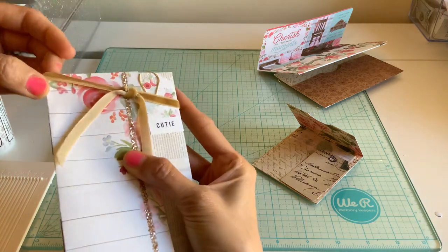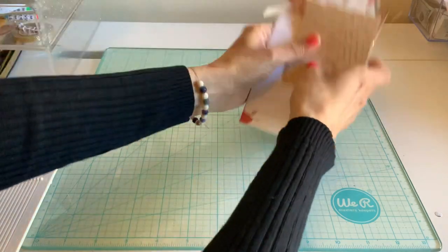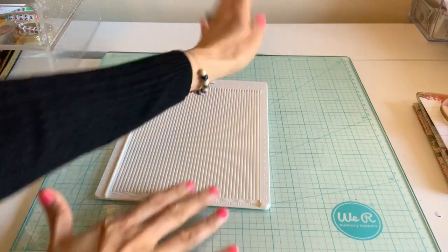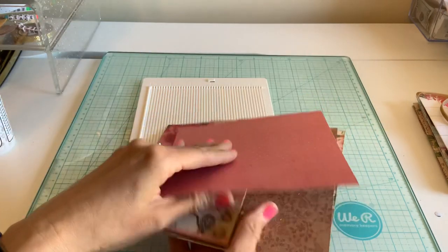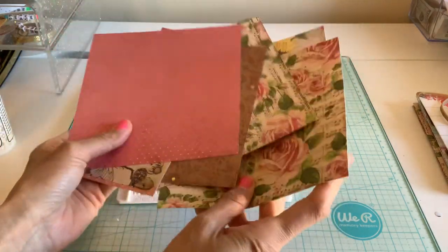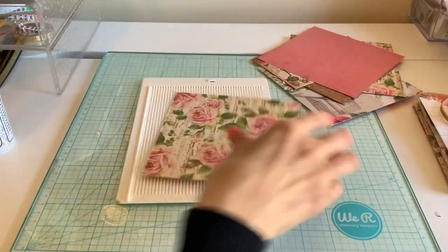I am definitely trying to get rid of some of my paper pads as well. Let's start with her tutorial — the double pocket envelope, which involves no cutting. It's just a really simple put-together thing. I'm going to use some of this really fun paper that I've been dying to use and have not had a chance to do.